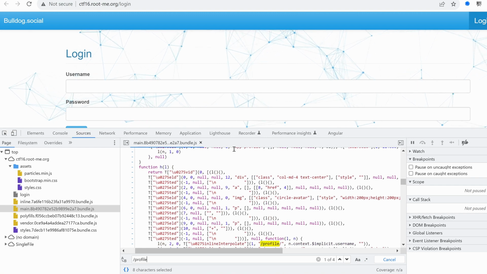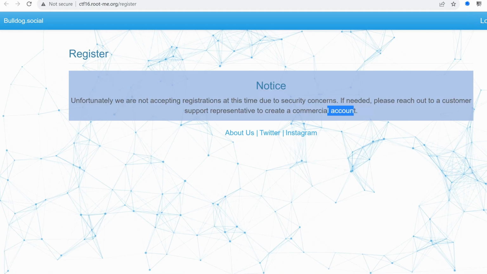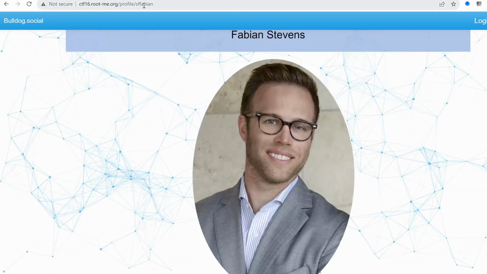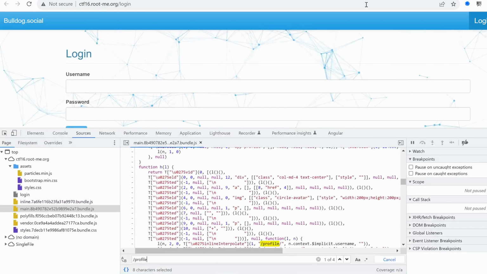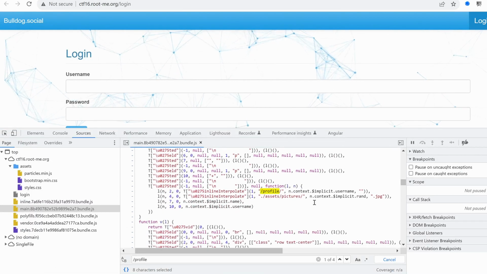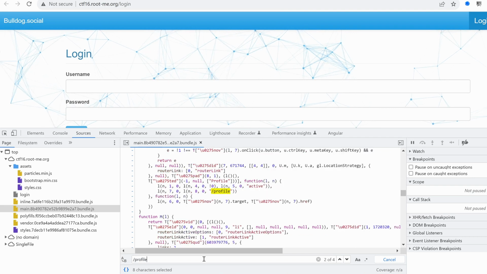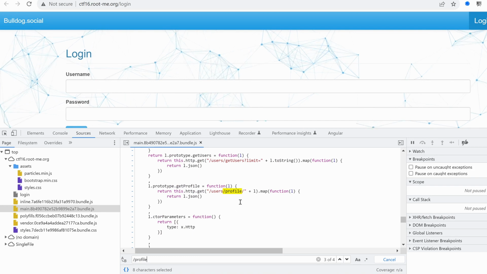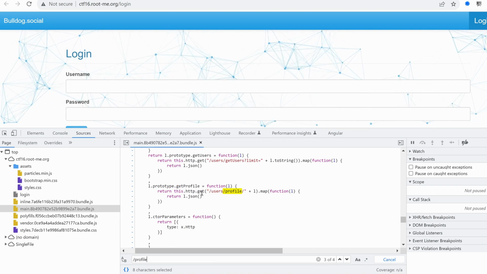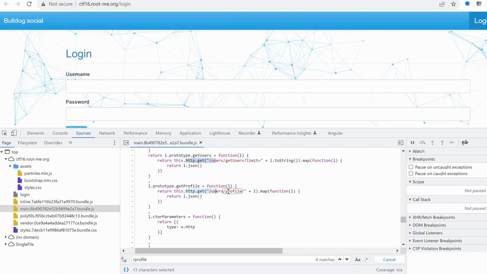because remember we had this URL right here. Where is it? Yeah, this one, slash profile, and then the username. I suspect that we have something in the JavaScript that has this endpoint, so we have this slash profile. But we can keep going and we might find something. Yeah, so here we have a get request to slash users slash profile.